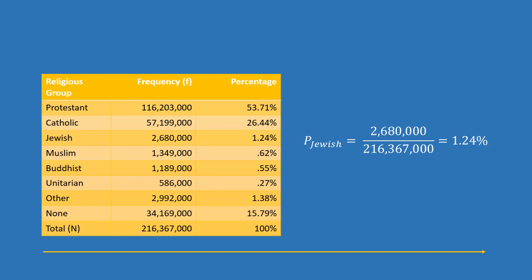216,367,000. It's worth noting here that I do not advocate multiplying the actual result of this division by 100 in order to express it as a percent, which is what many textbooks will have you do. You simply move the decimal point 2 places to the right and add a percent sign. You're not really multiplying anything when you convert a decimal value to a percent. You're just writing it out differently. So it's kind of silly to think that you're multiplying by 100 because that's just not what you're doing.